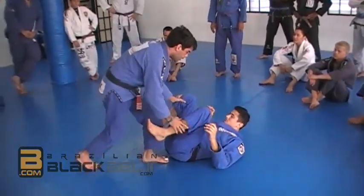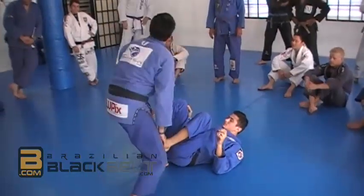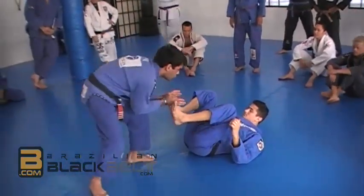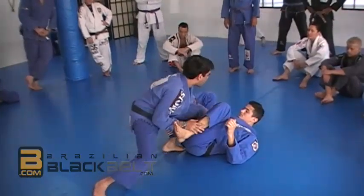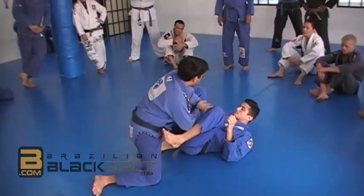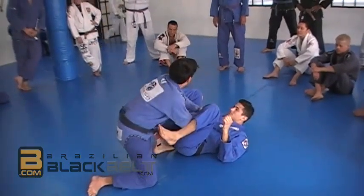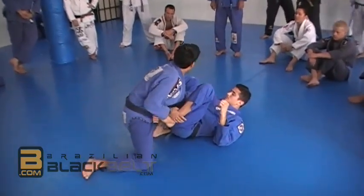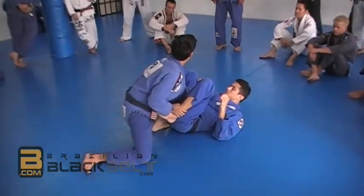The same way if you stay here, the chance of you losing the balance sideways is big. So this is what I have been trying to do — coming close, coming inside, blocking. A lot of times I look for the collar just to have this as a post, something that is not going to be moving my arm too much.